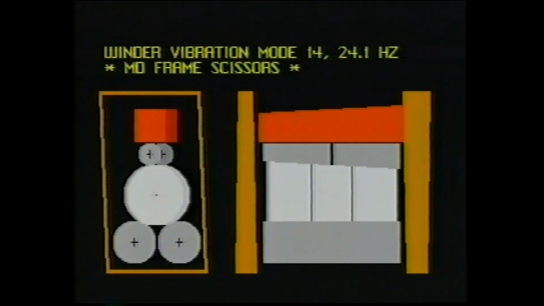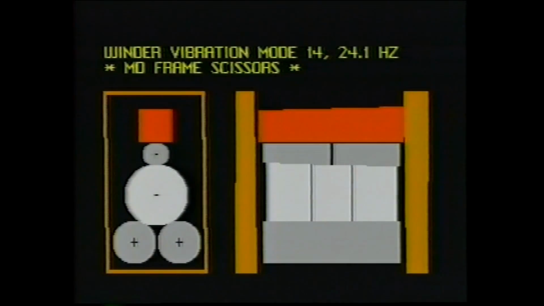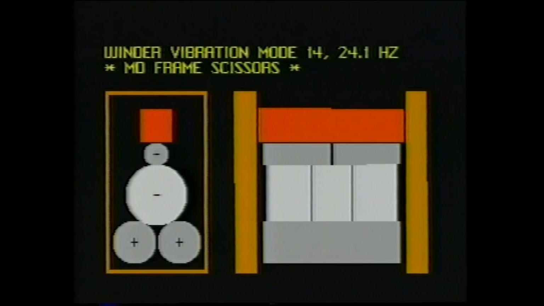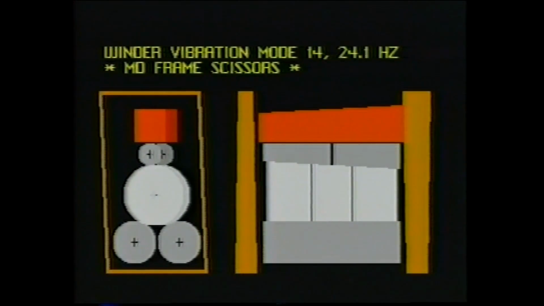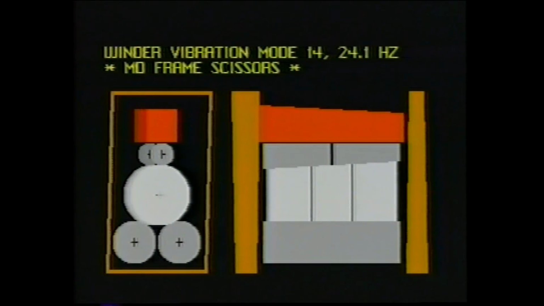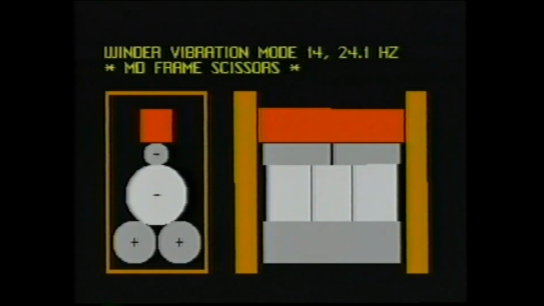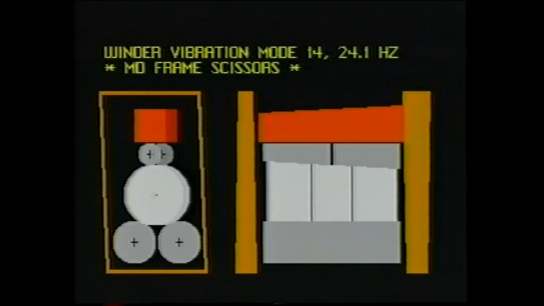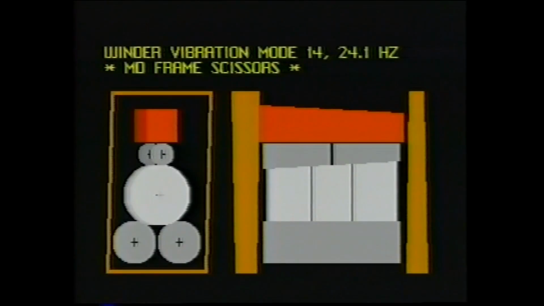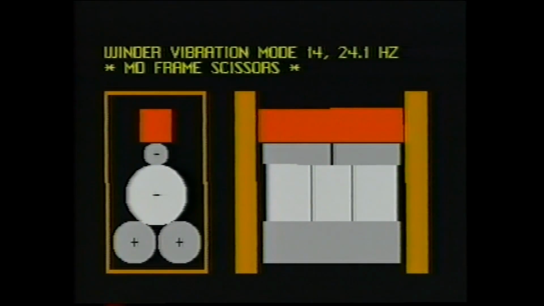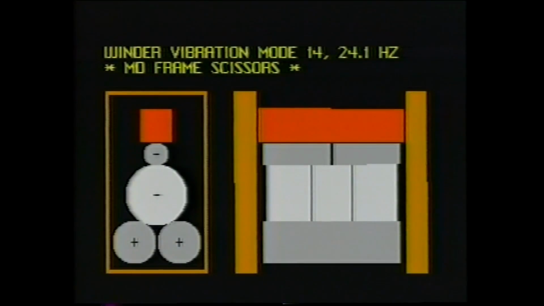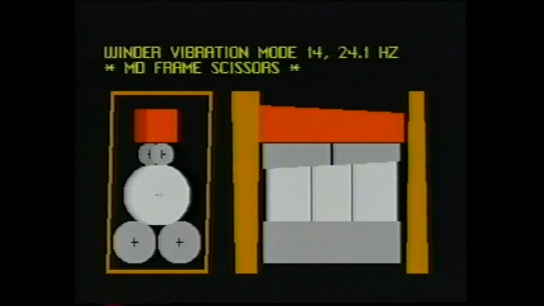In addition to these modes shown, there are an infinite number of higher modes which are of lesser concern. The higher modes require considerable power to contort the structure into complex shapes at high frequencies. Be aware, however, that these examples shown are for a typical two-drum winder. Each winder will have its own characteristic modes and frequencies which depend primarily on machine width, but also on other design parameters. It is the job of the vibration analyst to identify these modes for his particular winder.